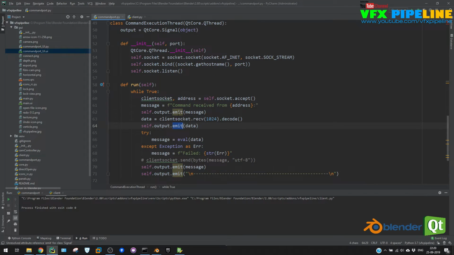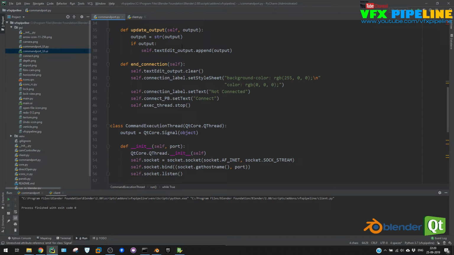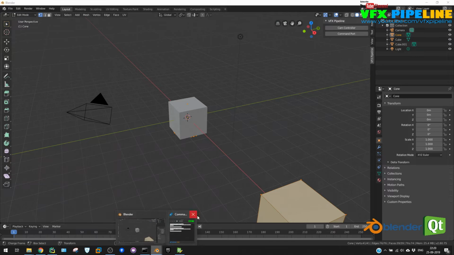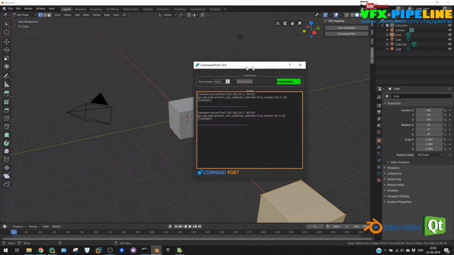Whenever this signal emits, we connect this signal to this function, and all the output from that will be passed. And we make sure that we are passing a string to protect against some errors for text edit output. So with that, we are able to see all the output inside Blender command port.